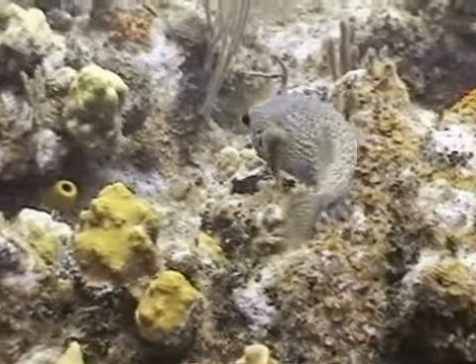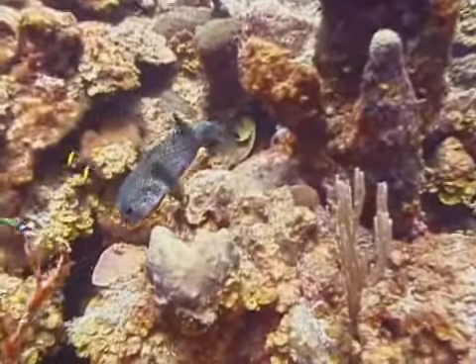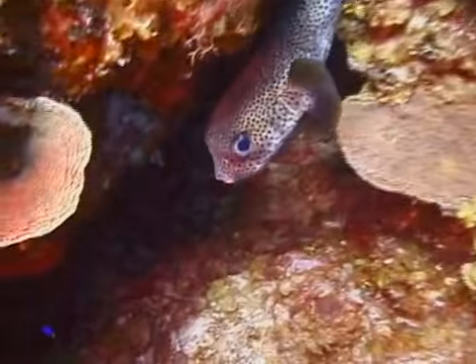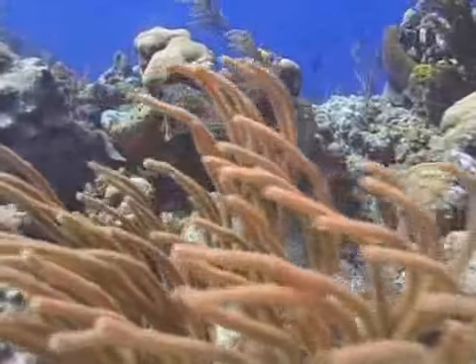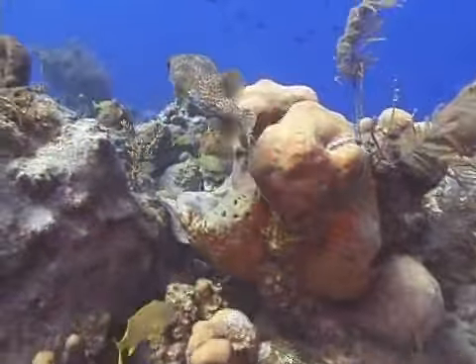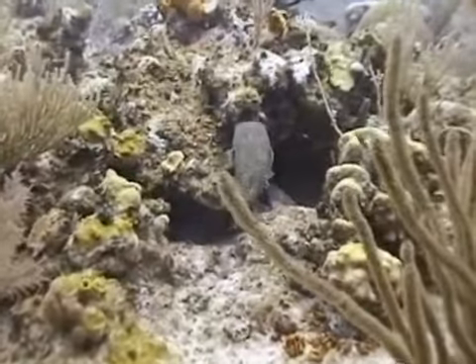The primary predator of adult porcupine fish in tropical waters is the occasional shark. Porcupine fish are primarily nocturnal feeders, spending much of the daytime hiding in caves or under ledges on reefs. Their diet consists primarily of crustaceans, urchins, and other hard-shelled animals. Their dental work has evolved to make them very efficient shell crushers — all of their teeth are fused into upper and lower crushing plates. Their large eyes help them see their prey at night.